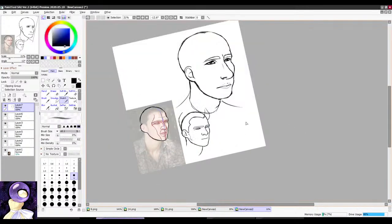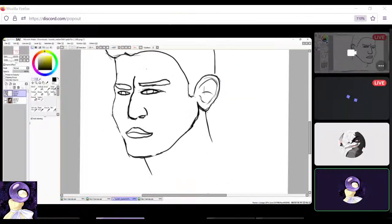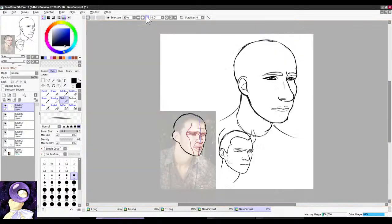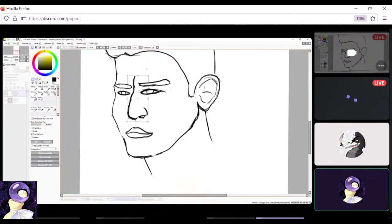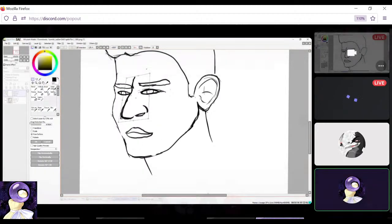So I guess we can... Actually, I think a good change would be to bring the nose out more to the left, to make it seem like it's pointing out a bit more. I feel like that would be the main thing there. The nose is always super pointy, unless you really want to keep it super small and basic. Yeah, it looks good. You can always just mess around with it until you get it the way you want.